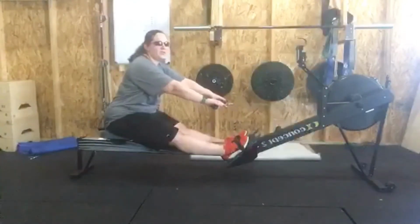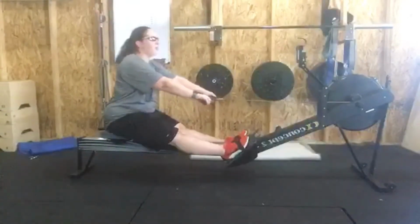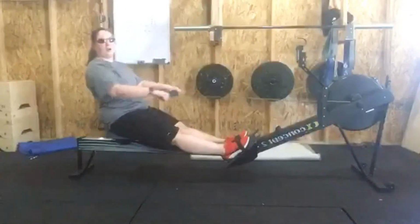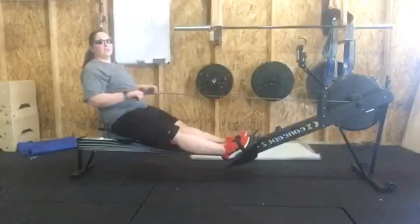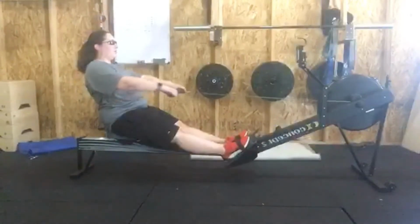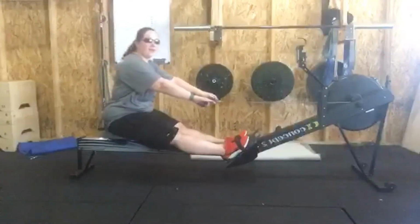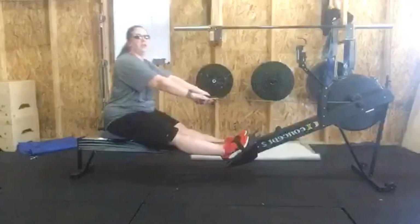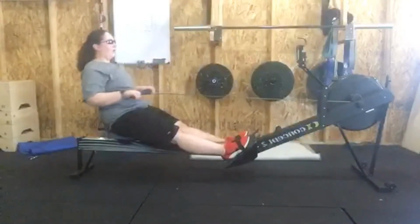And we're just getting used to this hip hinge movement. So arms, core, core, arms. And it's breaking it down, so this is part of our stroke as we do it. Then what we're gonna do next is we're gonna add in our legs, but we're only gonna go halfway up the slide. So, watch what that looks like.